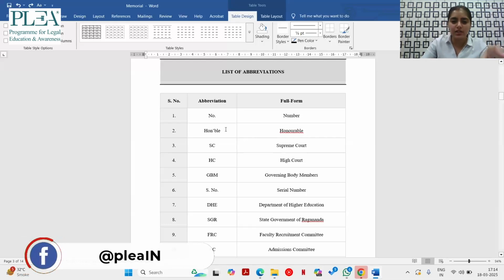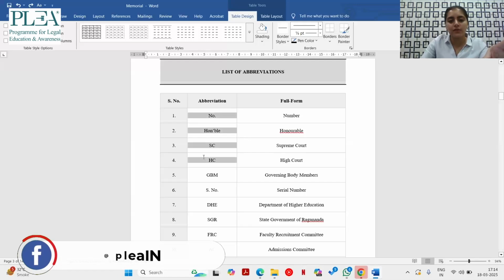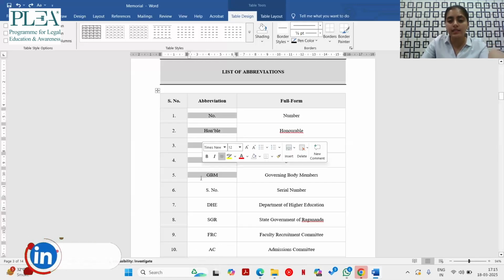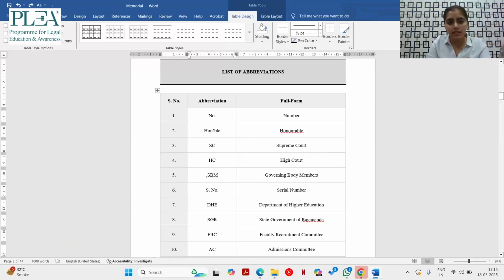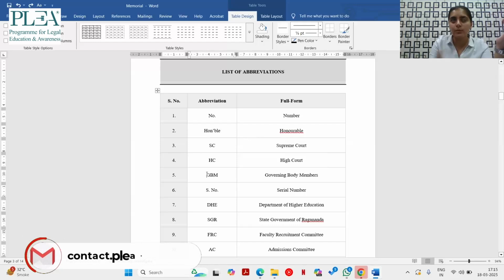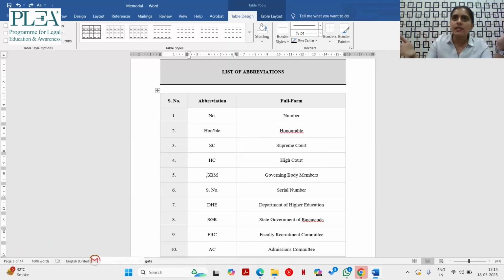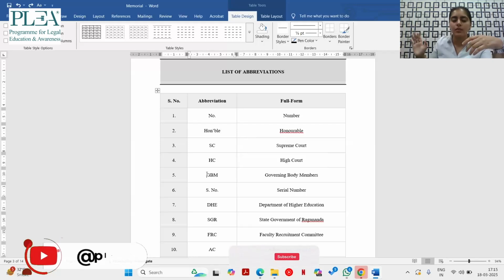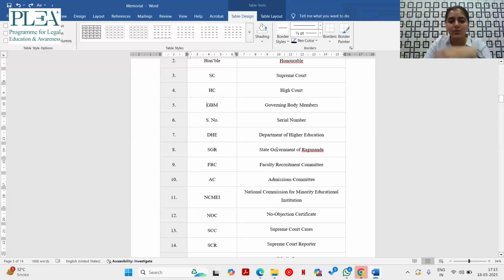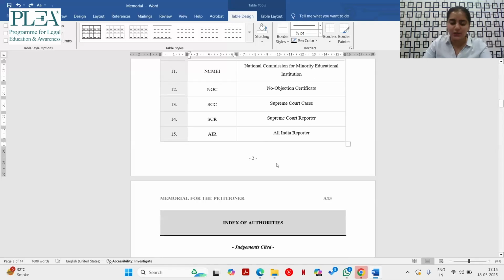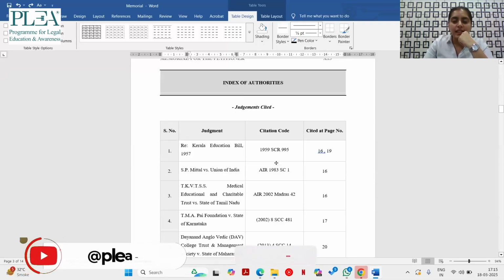Now, obviously, you can see that I have mentioned abbreviations over here which are known almost by everyone, but these things come into picture when you have the names of the petitioners or of the respondent which are so lengthy. For example, if the name of the petitioner is ABCD Exports Private India Limited, that's a very long name. If you keep writing the same name again and again, then your entire memorial will go beyond 35 pages. So that's where the abbreviation part comes into picture, that you can create an abbreviation for it. Other than that, in my view, this has no other relevance, but we still have to create a page for it. Moving on to the index of authorities.